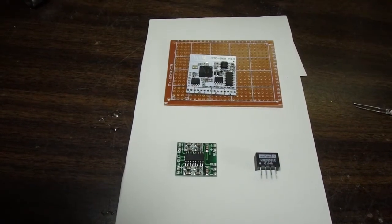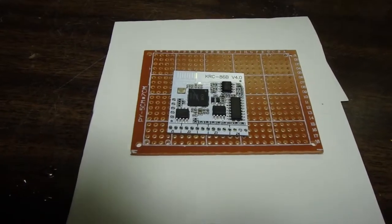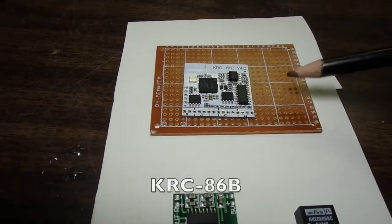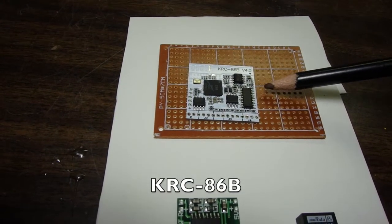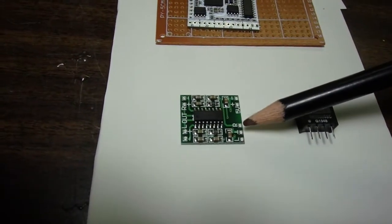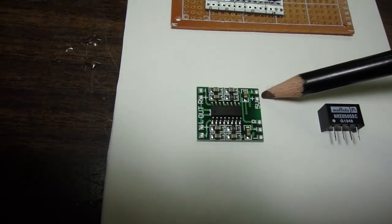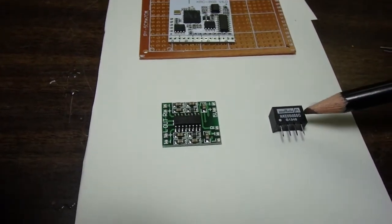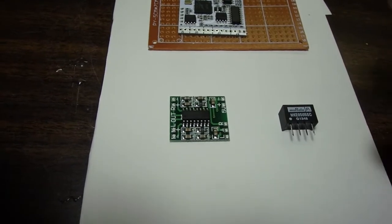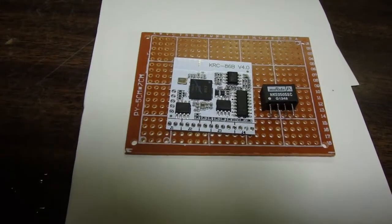Okay, so here are the components that we're going to use for the Bluetooth receiver and amplifier. The Bluetooth receiver we're going to be using is this KRC84B. We're going to feed that signal into this amplifier. This is a PAM8403 type amplifier. We're going to be using this Murata DC to DC isolation chip to power the Bluetooth receiver.